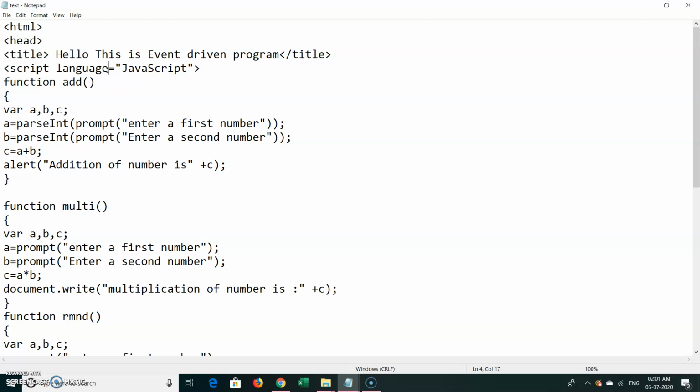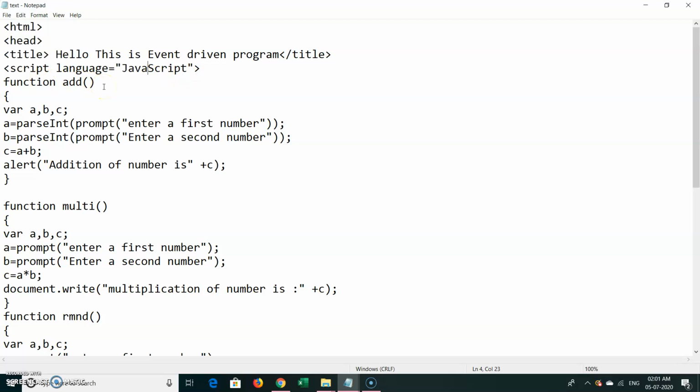In the previous video, in the online lecture, we discussed what a static web page and a dynamic web page are. So here we will come directly to the programming part. This script tag is used for JavaScript, and language is the attribute of the script tag, and the value of the language attribute is JavaScript.